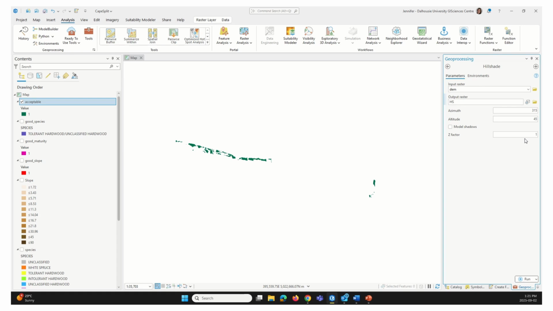But I had said that it should be somewhere in the northern hemisphere. So where is the northern hemisphere? Well, it turns out the way that Esri or ArcGIS Pro measures it is from due north. Okay, so if you think of a compass rose or a circle, north is straight up. So anything in the northern hemisphere would be anything from 0, which is north, all the way over to 90 degrees. Okay, so that would be considered in the northern hemisphere.